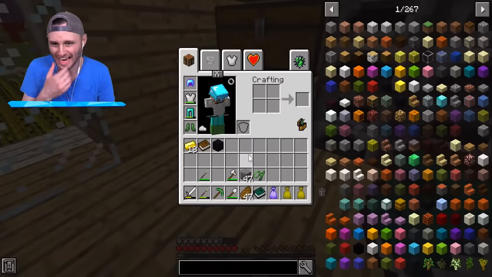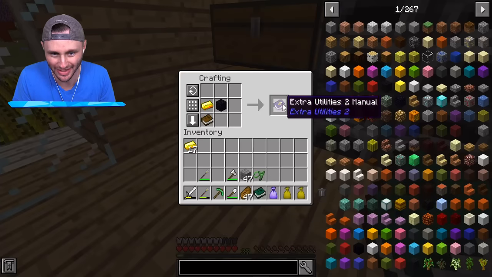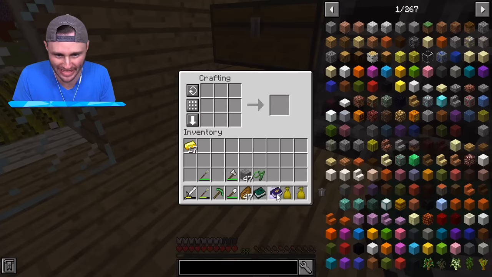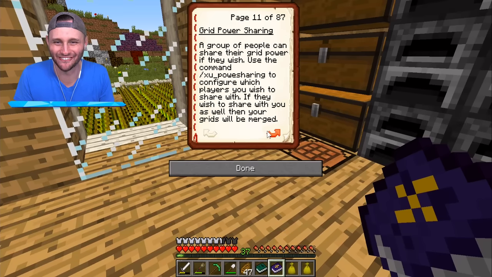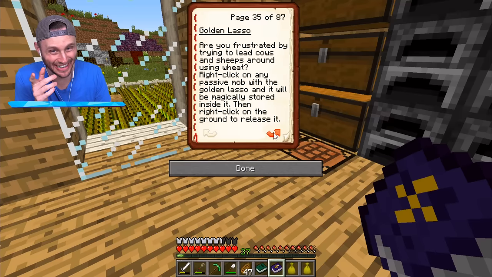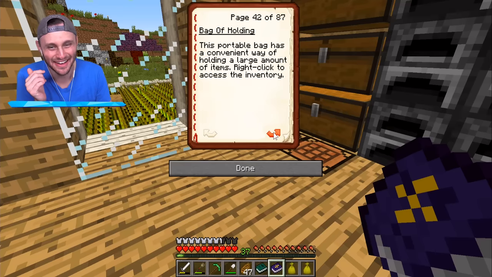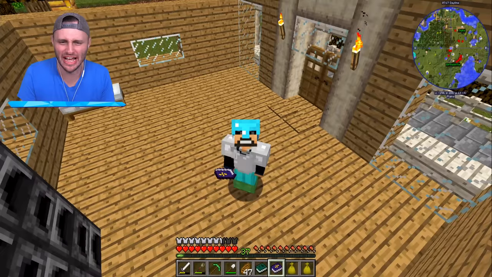Bye. All right, so the first thing I need to do, we got the gold. Let's put gold, book, and obsidian. There we go. Extra Utilities 2. Look at this. Wait, we got a book. I'm gonna read stuff. So I'm looking for something specific. If I can make this... Boys, should I say it? We gonna break Minecraft!